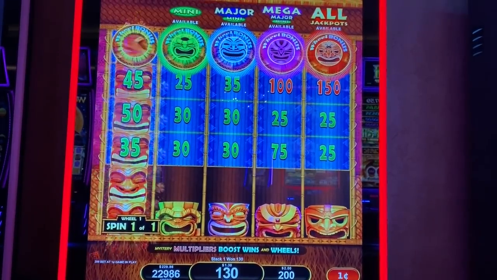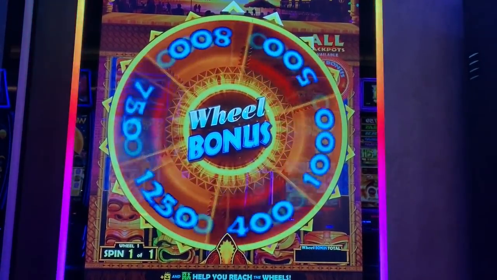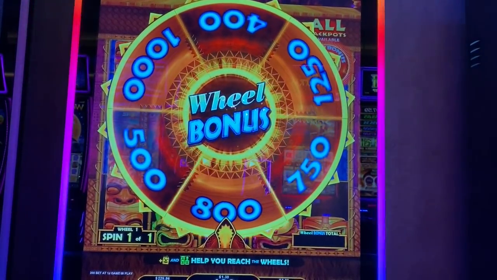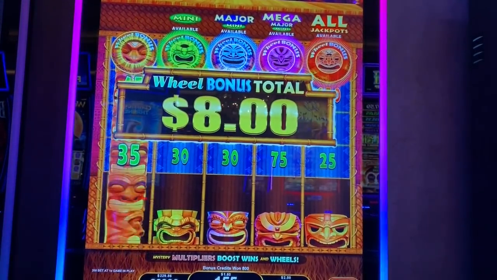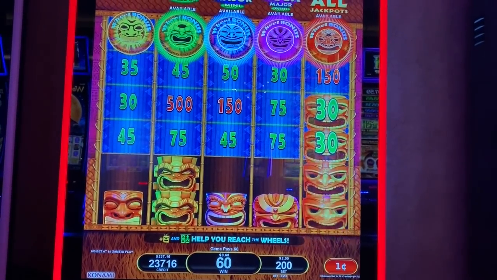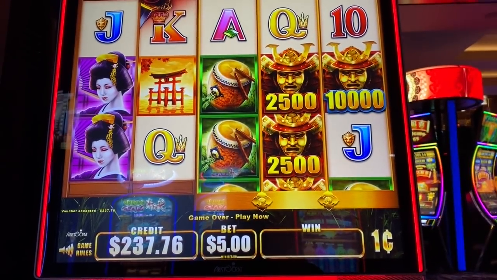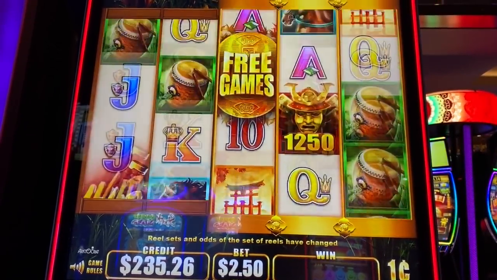All right, let's see what this is about. Oh, those are all small numbers. Okay, $8. All right, let's do one backup spin and we'll move to the next game. All right, now we're gonna try it with Wild Wild Samurai here. I'm gonna do 250 spins and we'll do it until we get a free spins or a Wild Wild.